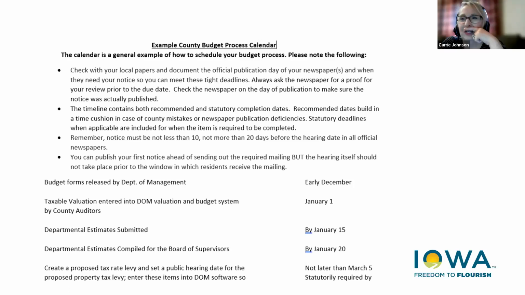Well, sorry for going over a little bit, but again, I'll provide the slides out. Folks can expect the budget instructions. The budget calendar will be included in there. This example budget calendar will be included with the instructions, along with the spreadsheet that you can use to play with your potential limitation. And also, hopefully about the time that the instructions are released, we, meaning me and Ted that does cities and John that does schools, are going to have an FAQ document on our website that we'll provide a link to. We'll be updating that as things get started and we hear the same question multiple times. So that'll be another resource for folks.